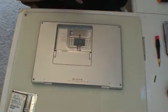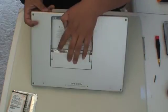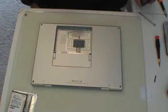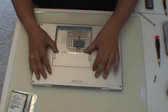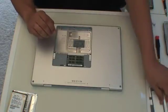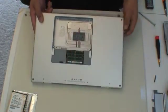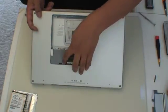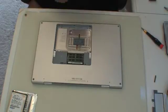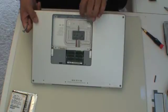First, remove the battery. Inside the battery compartment there will be four screws — one, two, three and four — that we are going to remove with the Phillips screwdriver. Once those four screws are removed, we are going to lift up the memory shield and set it aside. The next set of screws to remove are two T6 screws that are inside the memory shield compartment area. The next set of screws that we are going to remove are three Phillips screws that are inside the battery compartment.